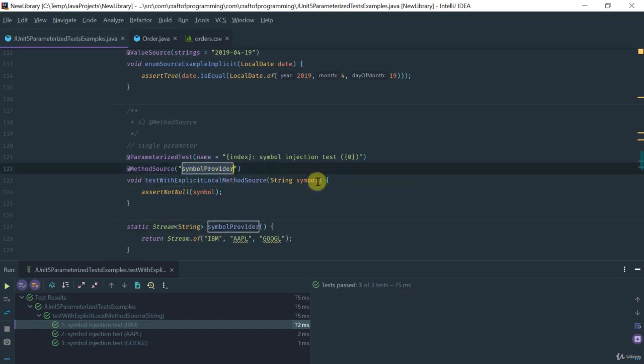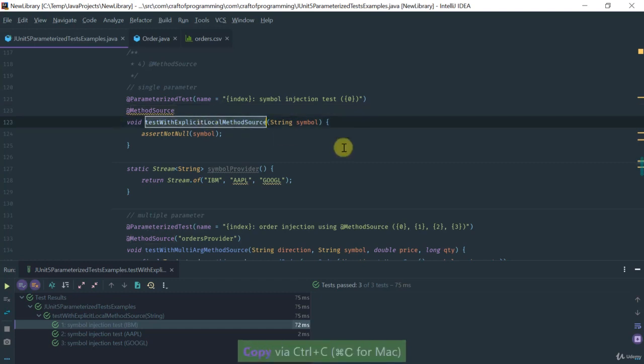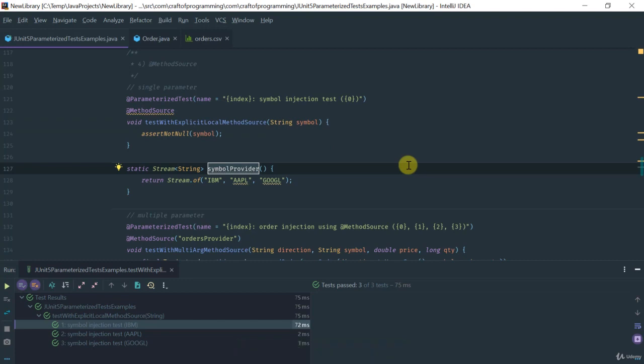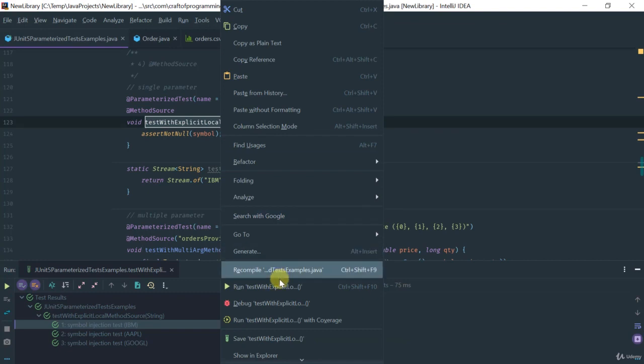You don't have to explicitly set the name of the factory method. If you don't specify it, then the Jupiter API will implicitly look, in the same class, for a static factory method that matches the name of your test method. So this will be completely equivalent.